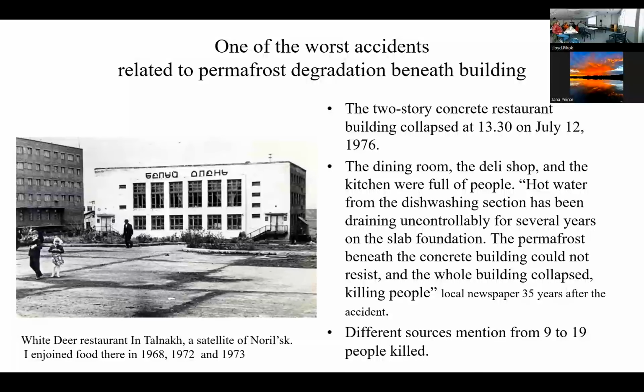And what happened in 1976, on July 12, is that this building collapsed, and the building was full of people. About 9 to 19 people died, nobody knows exactly how many. The information was suppressed, and at that time there was not even one word in any media. People picked up information from foreign radio stations like Voice of America. And it was interesting.